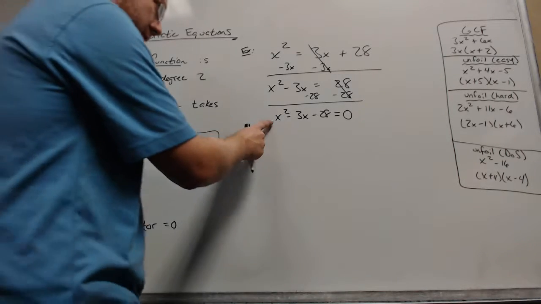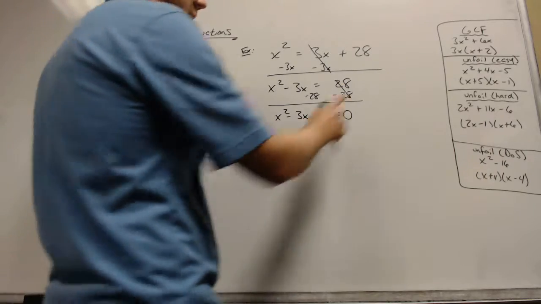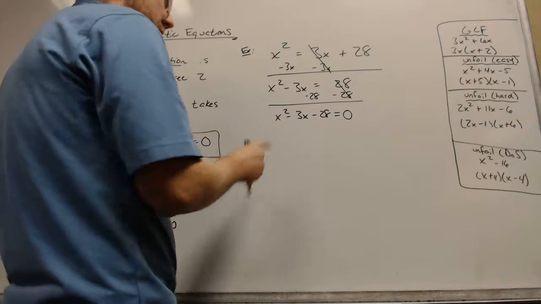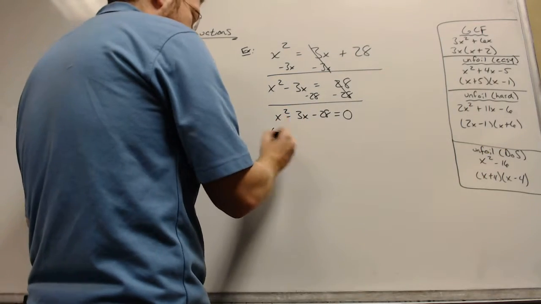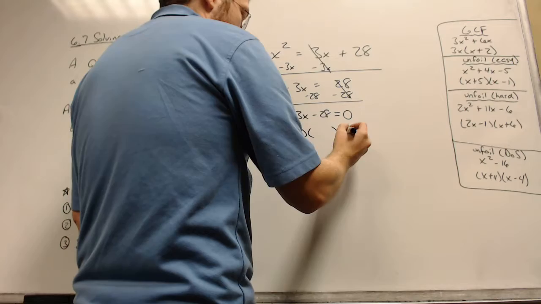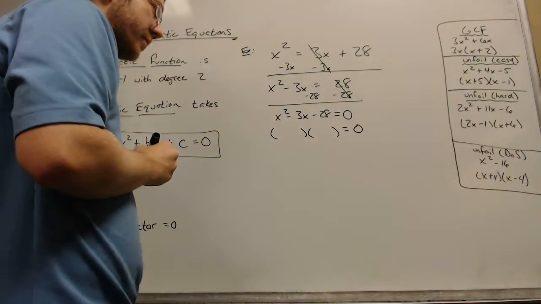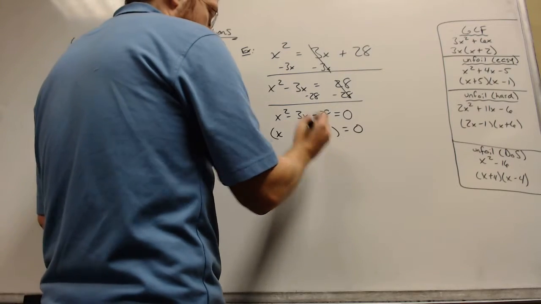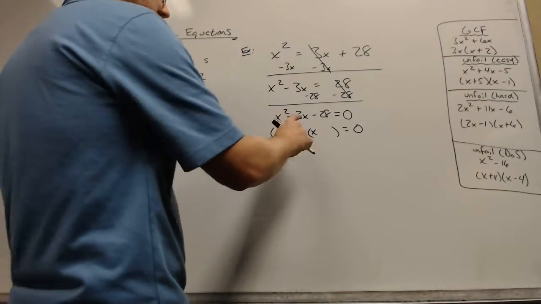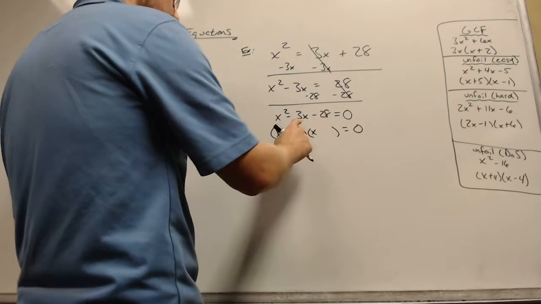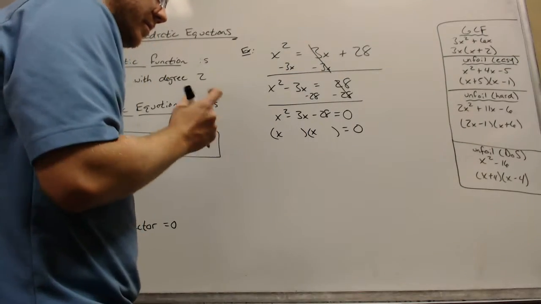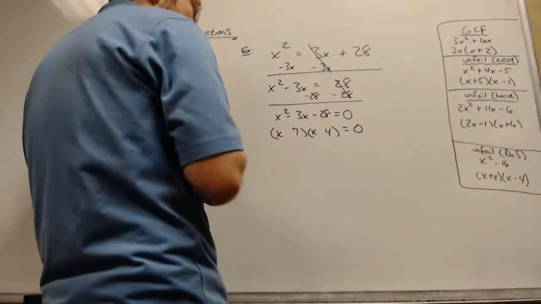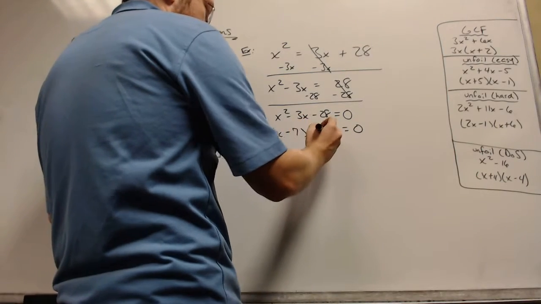Now try to think of which way this best works out. Is it a GCF, unfoiling easy, unfoiling hard, or a difference of squares? This looks to me like just an unfoiling one, but an easy one because I have a coefficient of 1 out there. So we just need to figure out two numbers that multiply to negative 28 and add up to negative 3, or combine to get negative 3. And that should work out to be 7 and 4, with a negative 7 and a positive 4.